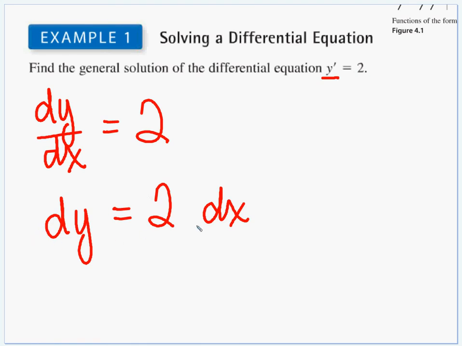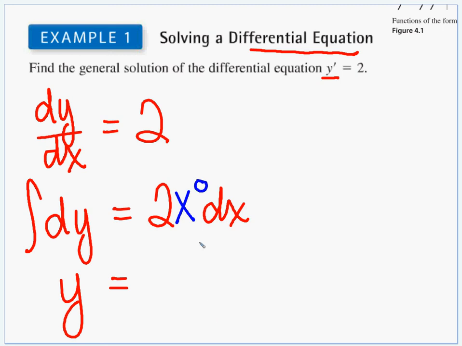So let's see here. We got dy equals 2 dx. Now we're going to antiderive each side. What is the antiderivative of dy? Well, that would just be y, because what do we get when we derive y? dy. Now here, just to keep up with our rules, we could put in here, it's not going to hurt anything, an x to the 0 power. Because remember, we want to raise the exponent by 1 and divide by the new exponent. So if we just see a constant, you can always assume there's an x to the 0 there.